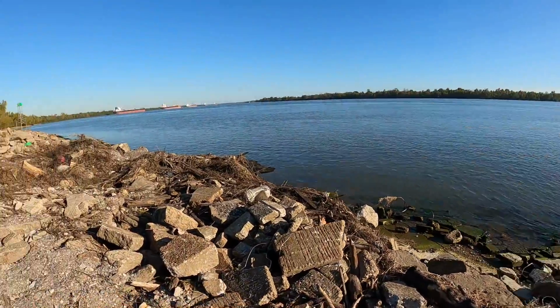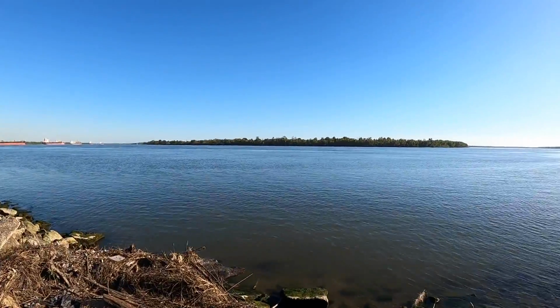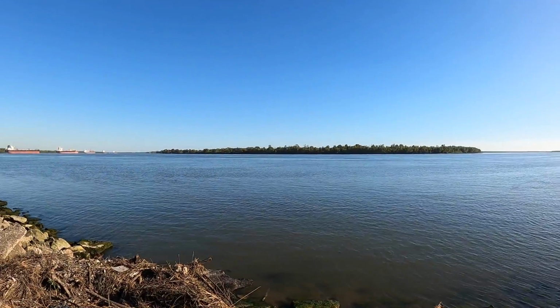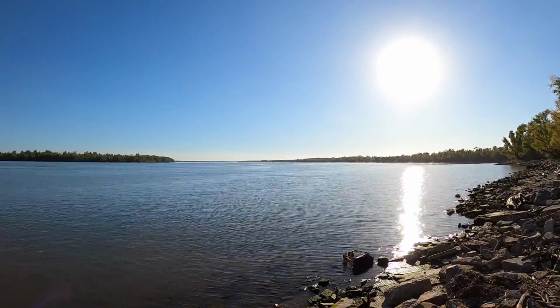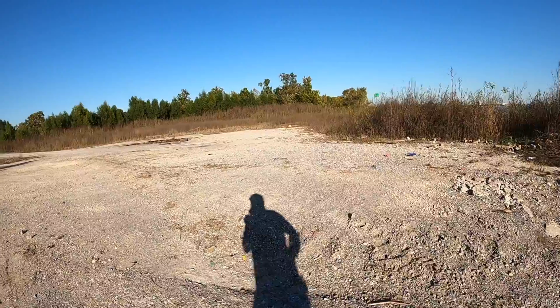This area on the river is very snaggy. I've fished it a few times. I've only had one successful session here where I caught some nice fish. It was late last year sometime. I'm gonna come up the ramp, if you want to call it that, a little bit, to show you what I'm talking about. Some people know this, some people don't. It's easy to find on the map. It's just a little bit below Belle Chasse.